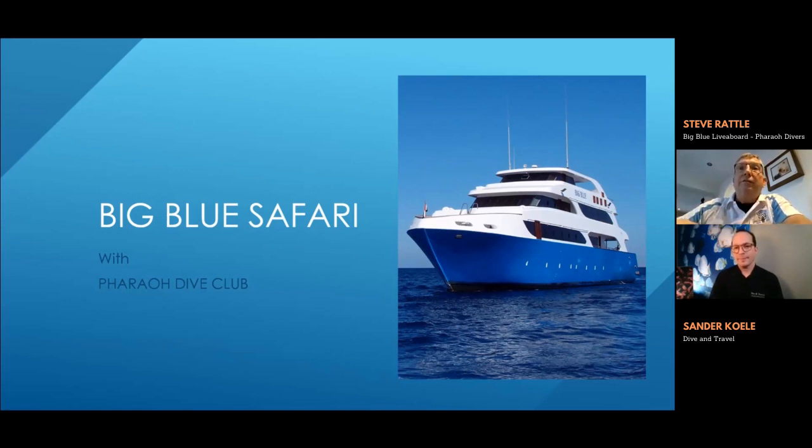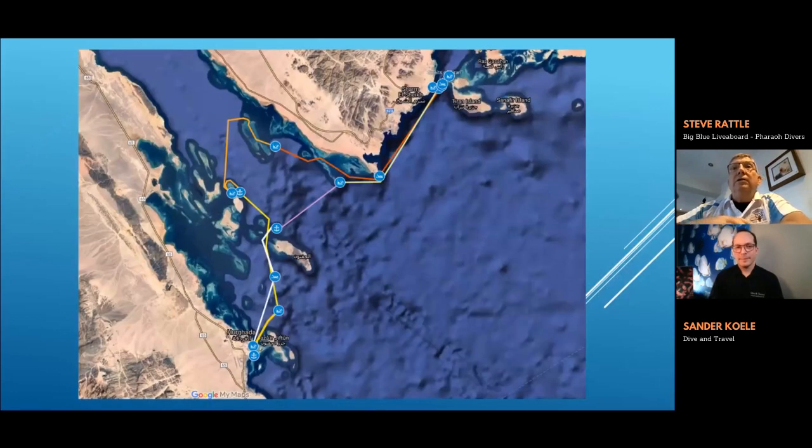The idea of a safari is to go away and dive by ourselves in locations that nobody else is diving — that's what we're all about. This is the north and Tiran as we would do it as a standard route. You'll see we went up to Bluff Point towards the north, then across at an angle to the Strait — that angle indicates it was a rough day. Every time we do a safari these maps are available afterwards for guests to take away. We arrive at places when we know other boats will be there the next day or the day before.